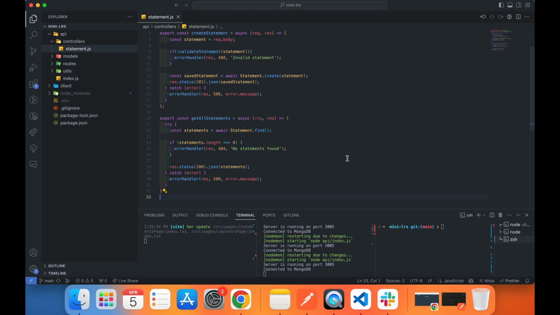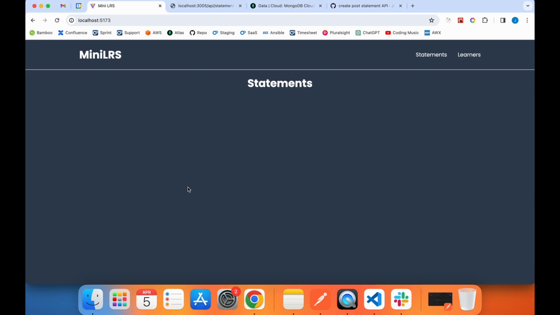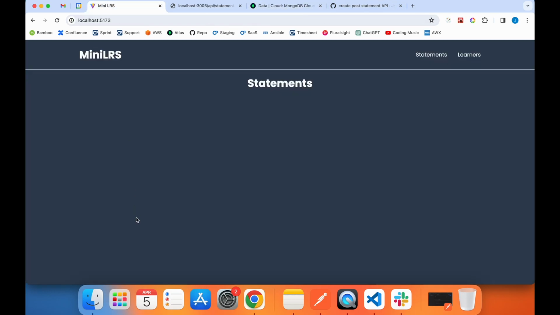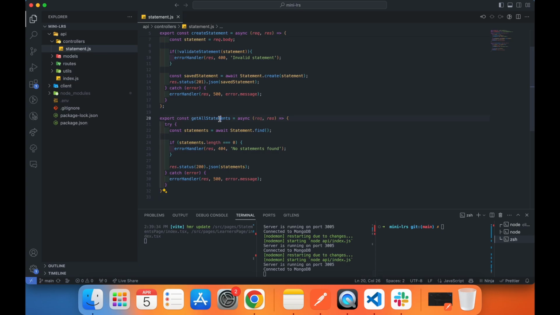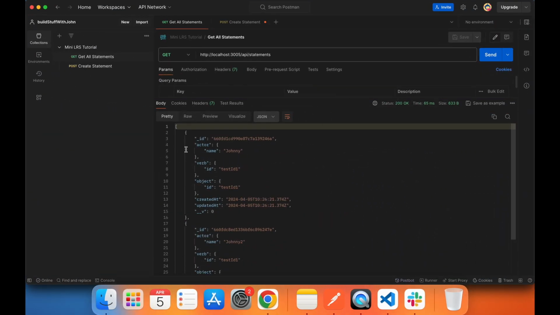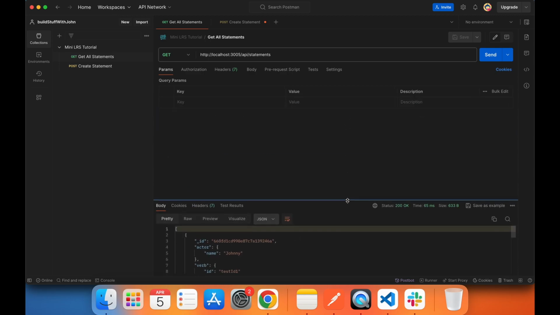In this section, what we're going to do is jump onto the front end, and in the UI here we want to see a list of all of our statements. So everything that's in the database here, we want to list it out in a nice way here. And remember that function we just created, get all statements, that will do it. That will return this array.